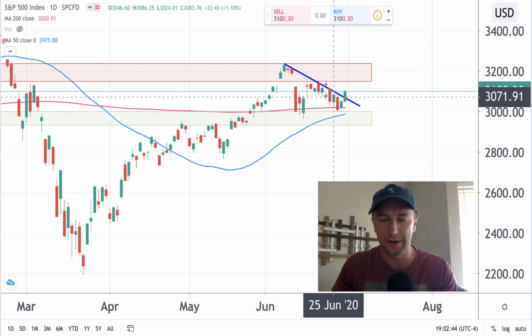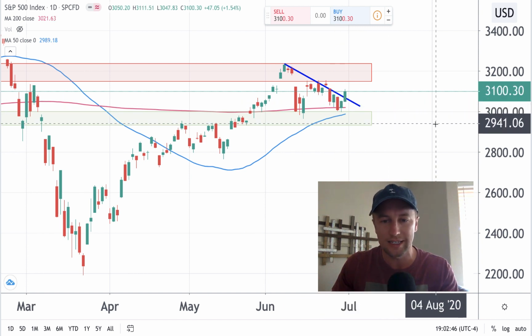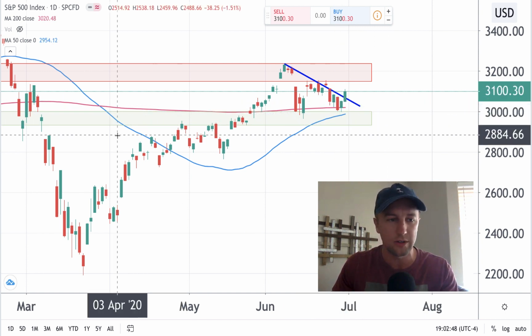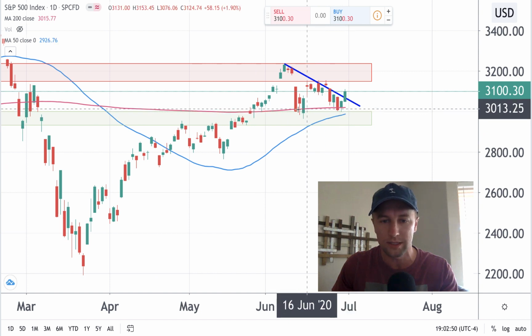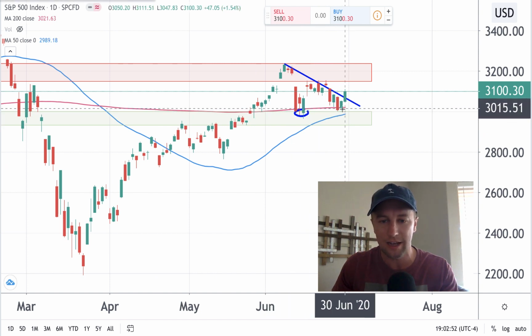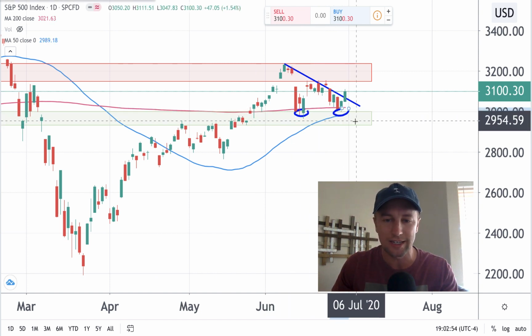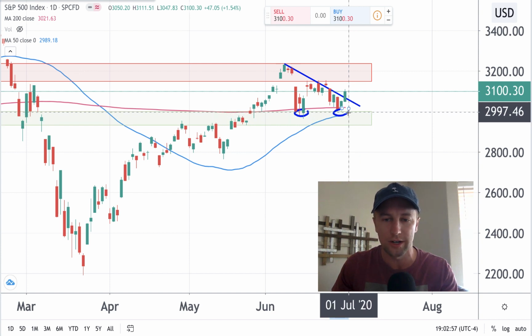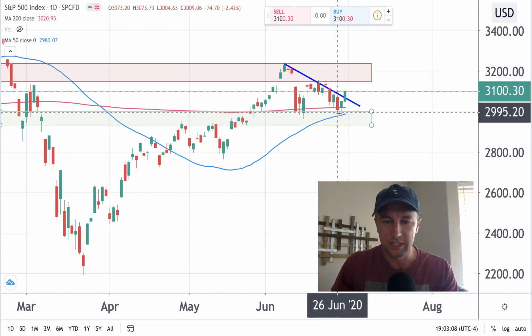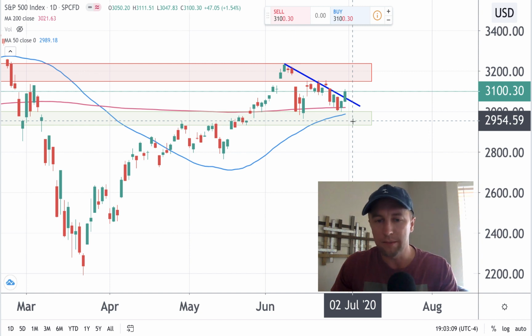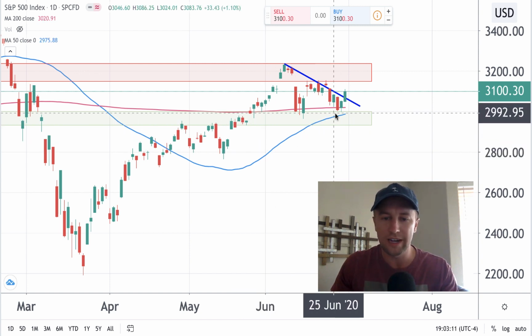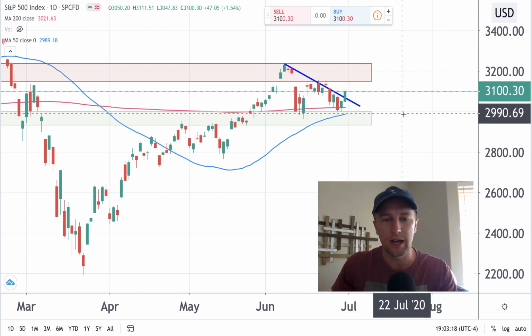The area of support on this daily time frame is that 3000 area. As you can see, the price came down once and tested it, and then it came down just yesterday and tested it perfectly at the 3000 marker and started moving higher. This 3000 area is offering up quite a bit of support. It has the 50 period moving average sloping upwards, and the 200 period moving average just right there as well.